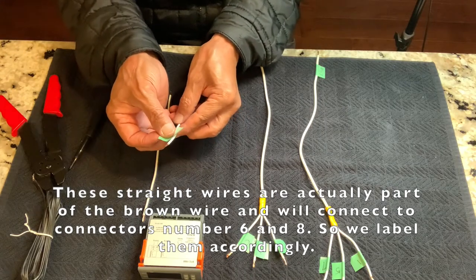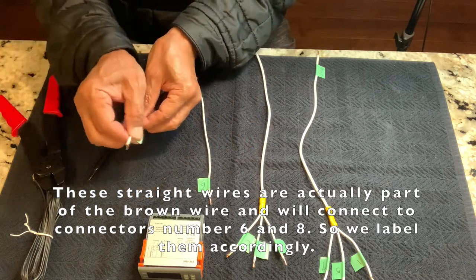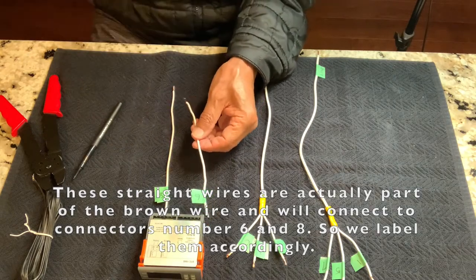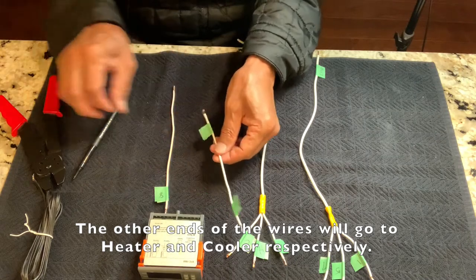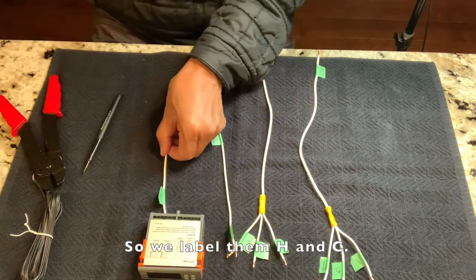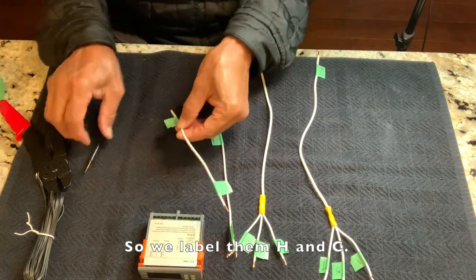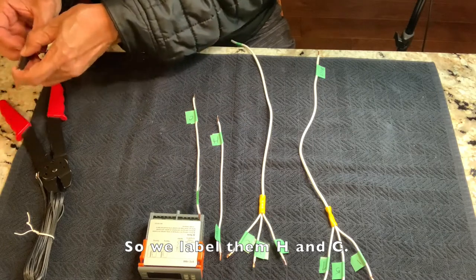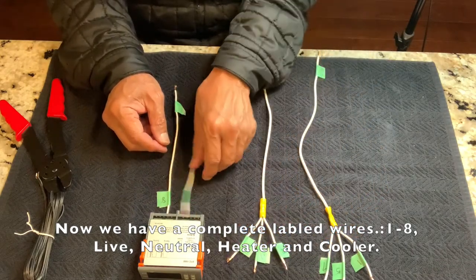The straight wires are actually part of the brown wire, and we'll connect them to connectors number 6 and 8, so we label them accordingly. The other ends of the wires will go to heater and cooler respectively. Now we have completely labeled wires 1 through 8, live, neutral, heater and cooler.